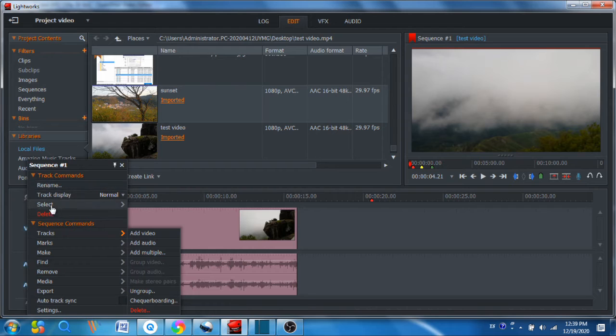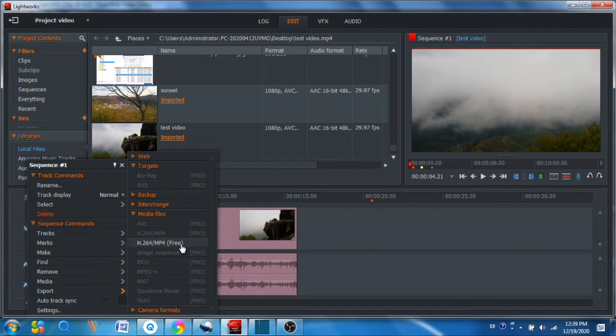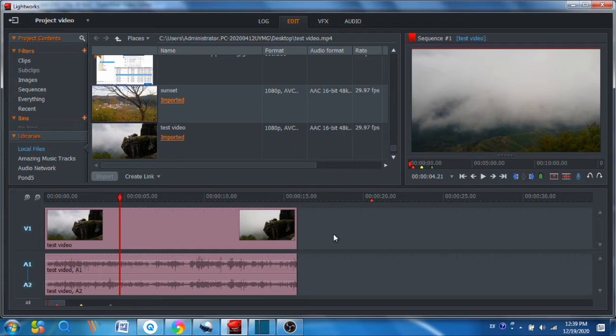And you could also see so many different features like rename and select something, mark in, mark out, or remove, or just export. Here you could export the video. So as you can see, this is the video file I just dragged to the timeline, and you could find the preview window here. This is the preview window, and there are some features. Let's just take a look at them.